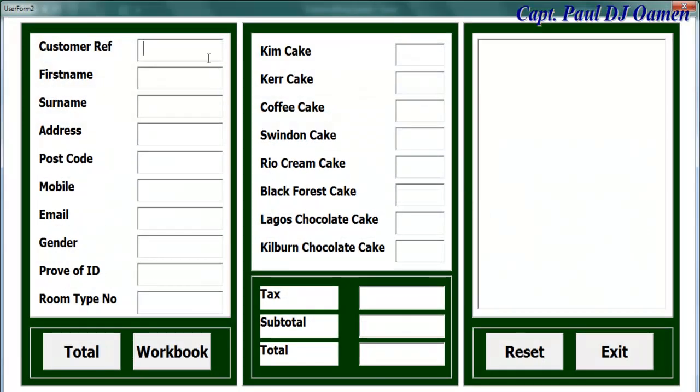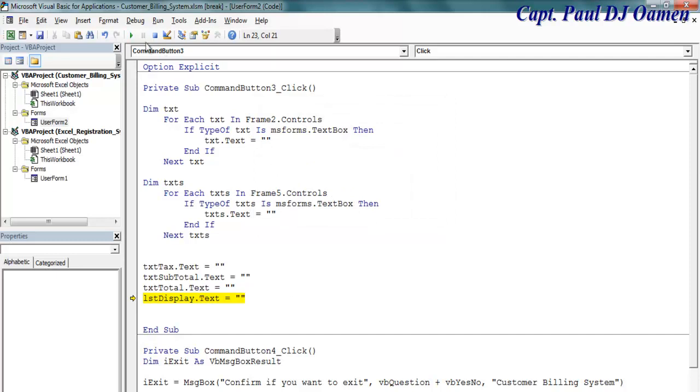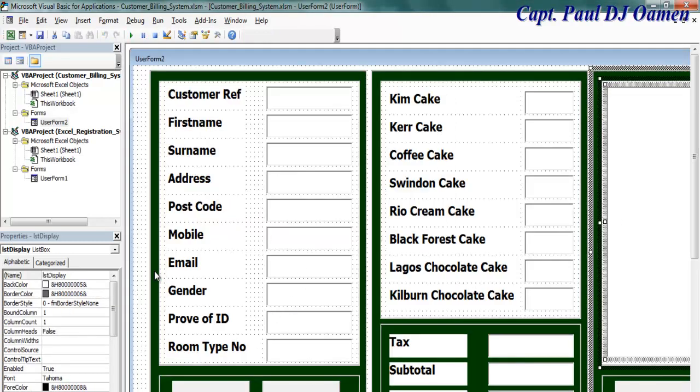So let's run it and see. Enter some content in there. Okay. Alright, reset. Let's see what happened. Okay, this one is nuts. Let's see, what's the name?